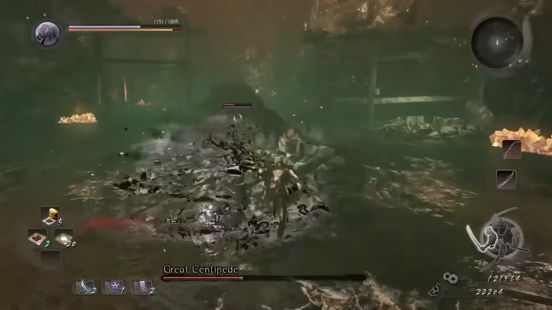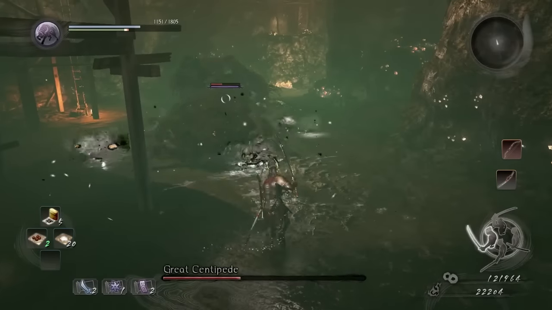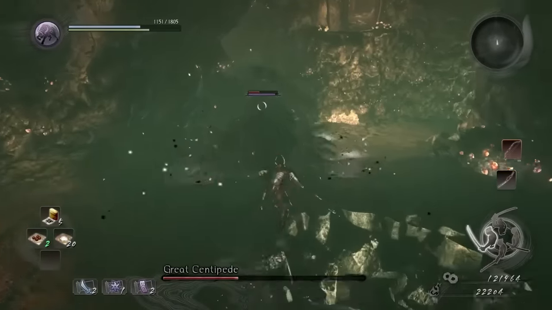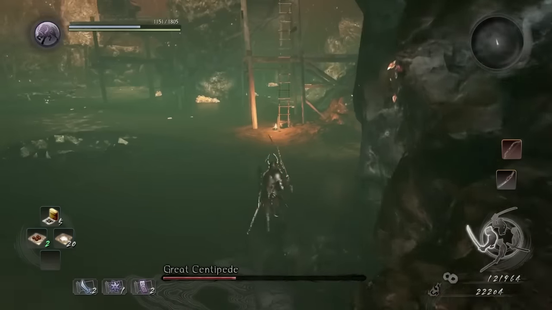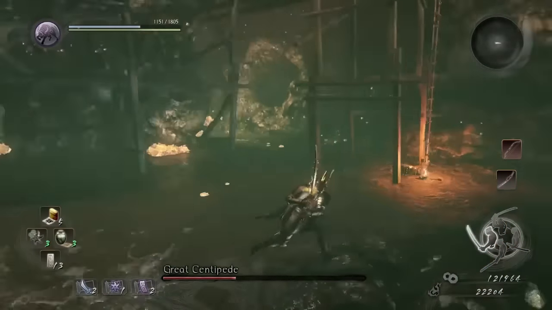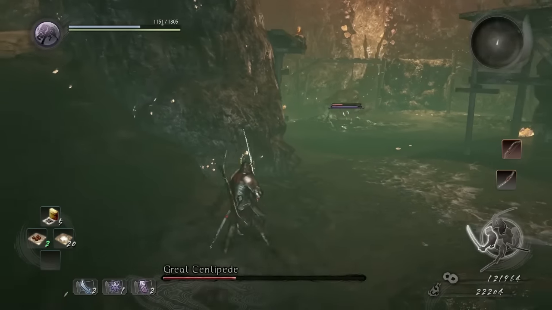Wait, is he running away from me? He's running away from me. Why are you running away from me? I can't follow. He's probably coming back with friends. Okay. Yeah, he came back with friends.